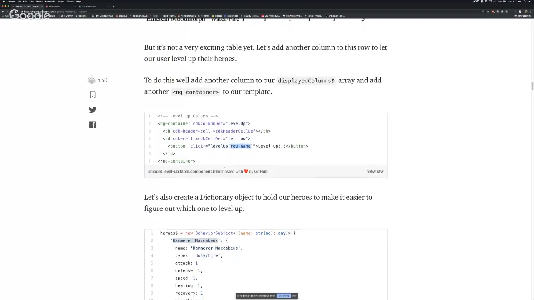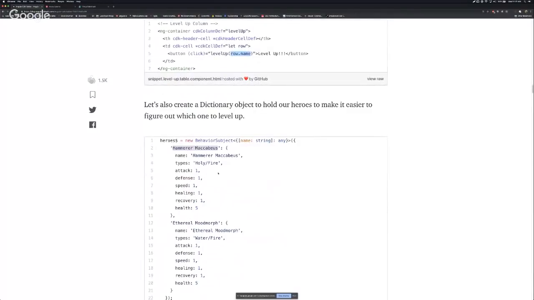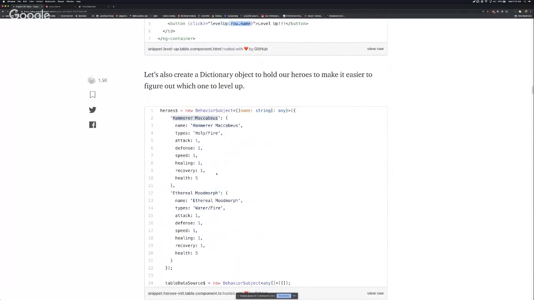And that's kind of what I do in the next step. Before we just had the table data behavior subject, but now we're putting a level on top and saying here's a dictionary of our heroes. So we get the constant time lookup of having a dictionary, and you'll see it's indexed by their name, which is why we pass the name in up there. And what we're going to do, I think, is take this behavior subject and subscribe to it, and whenever it changes, I'm going to call next on my other behavior subject, which is not the way you want to do this.